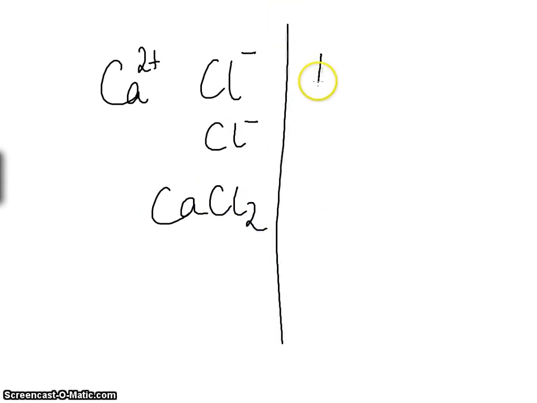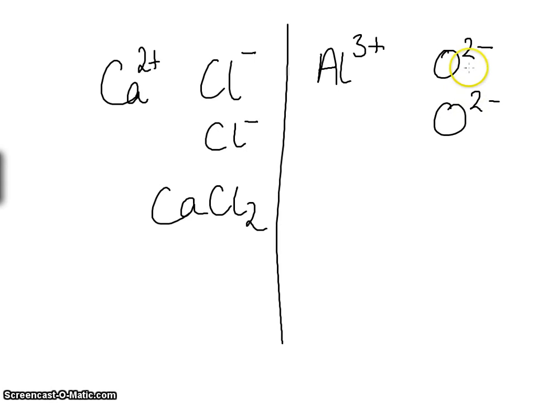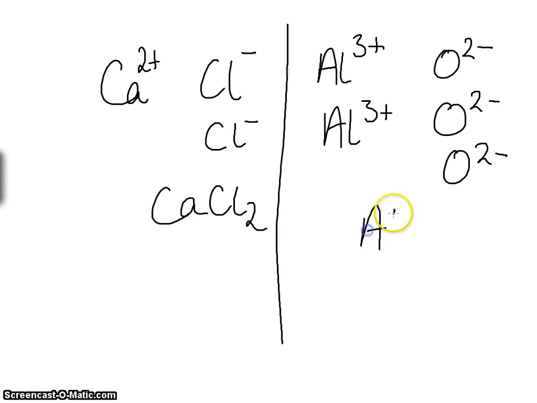Slightly more complicated one, if we take aluminium with its 3 plus charge and oxygen with its 2 minus charge, these two don't balance out very easily. If we put a second oxygen in there, we get a 4 minus here and a 3 plus there, so that doesn't help. So we need some more positive charge in. Let's put that in. Now we've got 6 plus here and 4 minus here, so that still doesn't work. But one more oxygen balances that all out nicely, and so we can end up with Al2O3. So that all balances nicely.